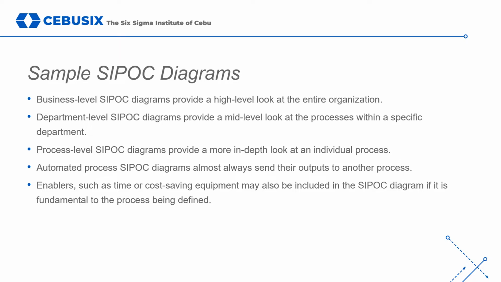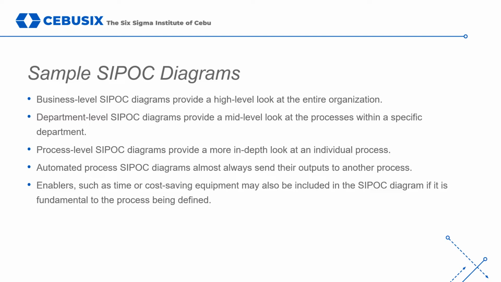A business level SIPOC diagram is a very high level simplified SIPOC that shows how customers and vendors provide information and items. The final product goes to the individuals, businesses, and marketing professionals who place the order. Most of the time, a Six Sigma team won't deal with a business level SIPOC diagram. However, if the team includes members from outside the division or company, such as vendors or consultants assisting with an improvement, then starting with a high-level diagram can help those outside the business understand the overall goals of the company.